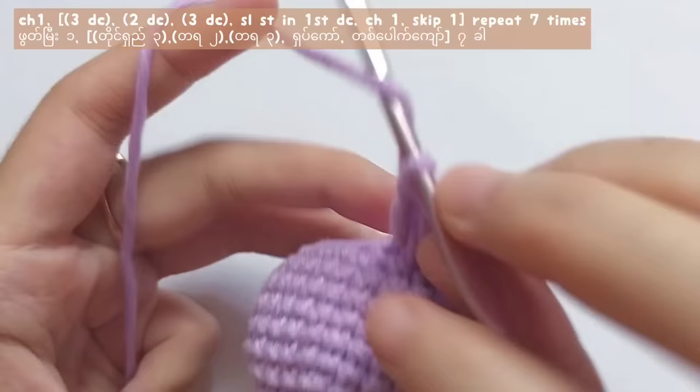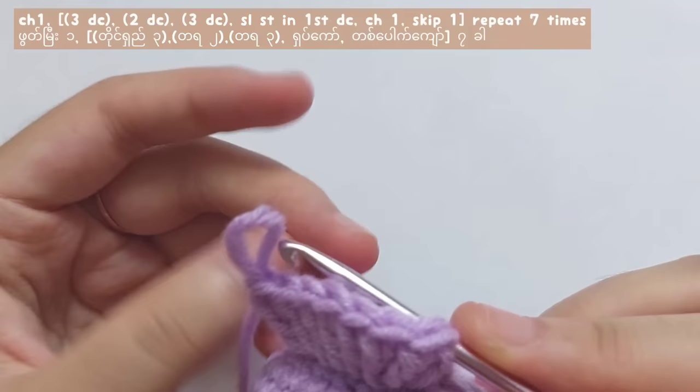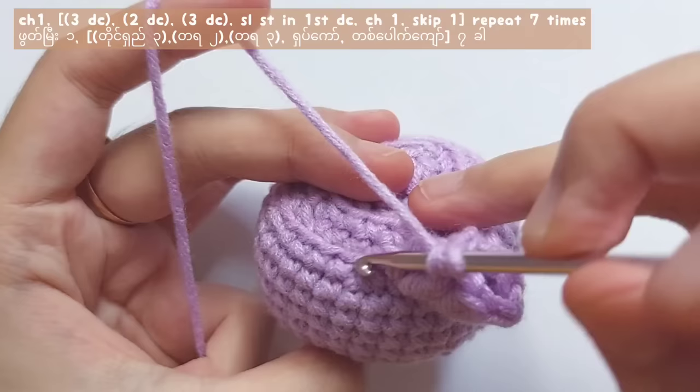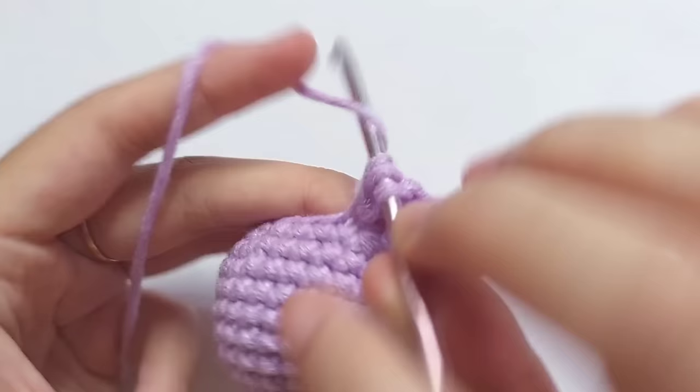And then after that, remove your hook from the loop and insert it into the first double crochet that you made. Here, this is the first double crochet that I made, and make a slip stitch just like this, and chain 1, and repeat this pattern for 7 times. To make another one, skip 1 stitch and make 3 double crochet together in 1 stitch, 2 double crochet together in the next stitch, and 3 double crochet together into the next stitch. And then after that, make a slip stitch from the first double crochet.